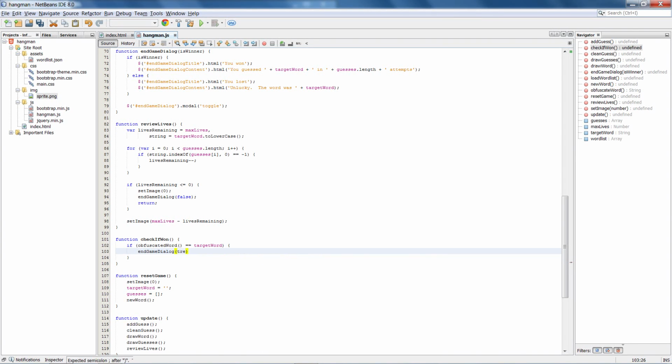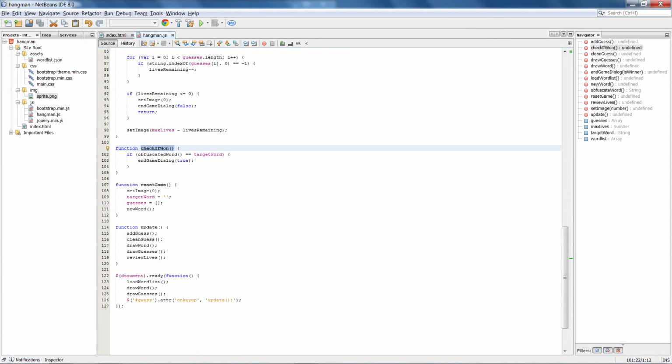So we just need to display the endgame dialog. And of course we need to add that into our update function, which we call every single time.